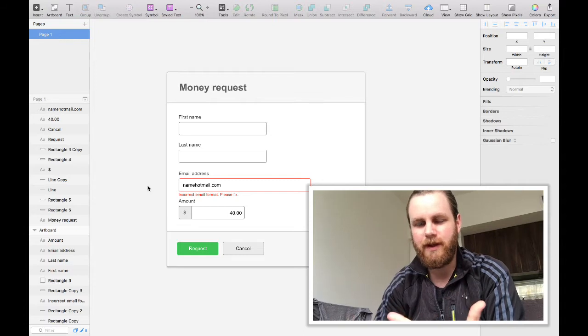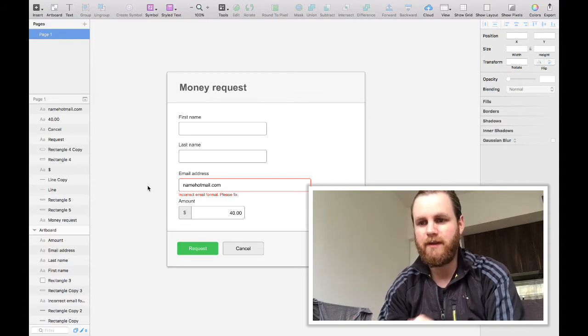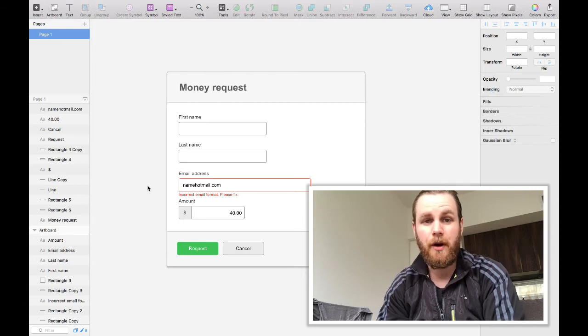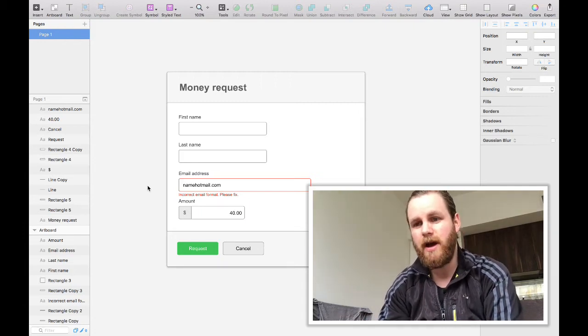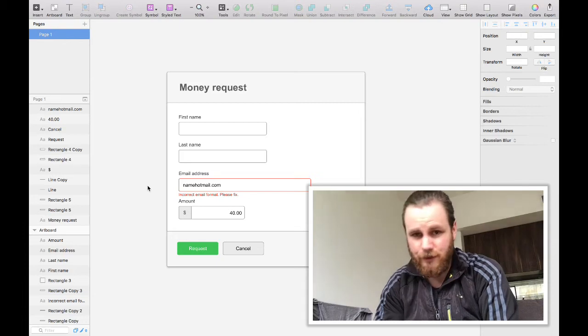So imagine filling out a long form and you've not been told that there's any errors. And then you submit the form at the end and lo and behold, there are 20 errors that you could have actually fixed earlier on. The reality is it's a lot quicker and easier to fix the incorrect fields right here and now, as opposed to submitting it, getting taken back to the form, and then getting shown a whole bunch of errors. But sometimes you have to do it.